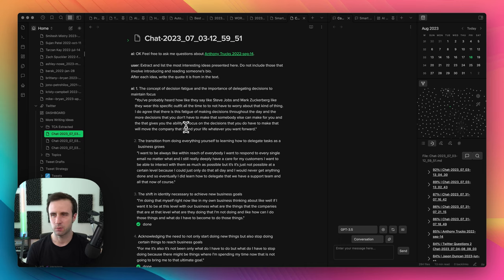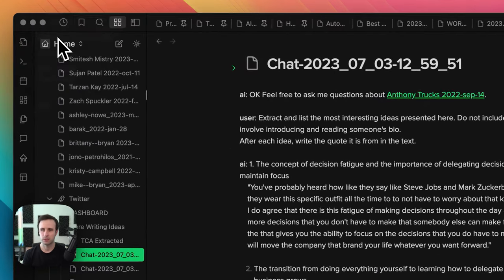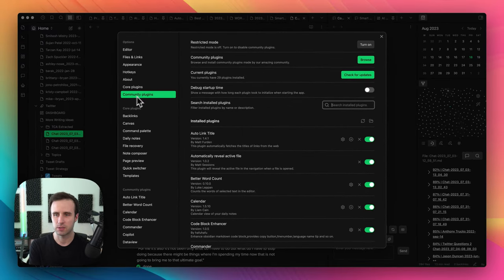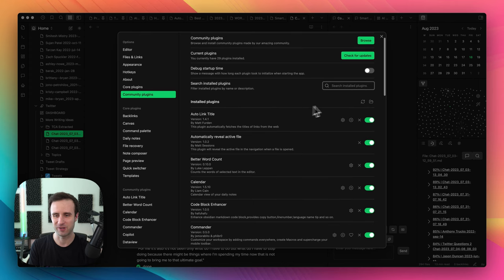And to get started, we want to first have you install these two AI plugins that I'm talking about. So you're going to go into your settings and you'll see an option here for community plugins. Now I'm going to try to make this video strictly about these two plugins. It's really easy to go down the rabbit hole here and start trying out all these different plugins and customizing everything. So I encourage you not to do that just yet.